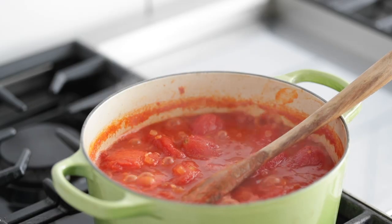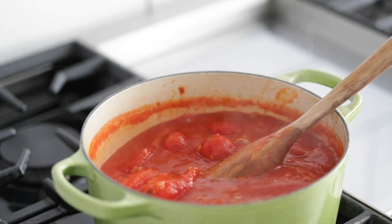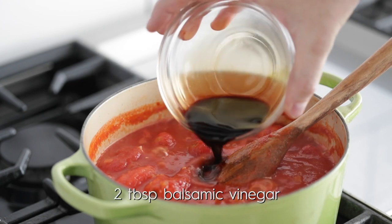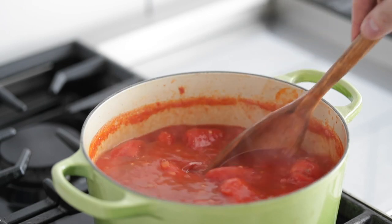After the tomatoes have stewed for about five to six minutes, I'm gonna add in a little secret: balsamic vinegar. Ask yourself — in the summertime when you eat those tomato mozzarella basil salads and hit them with balsamic vinaigrette, how much better and more flavorful is that tomato? It takes it to another level. The flavor complexity is so good, and it's such an easy add. Most of you have balsamic vinegar laying around the house anyway, so just hit it with a little bit of that.